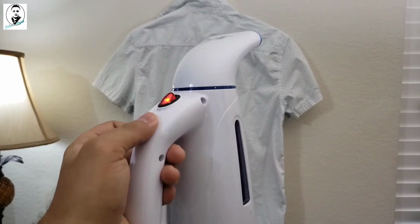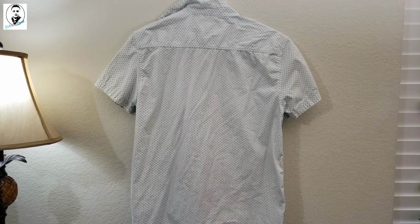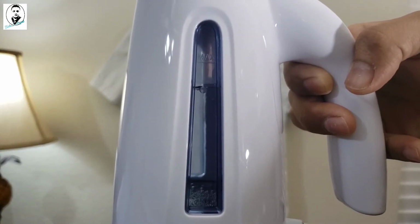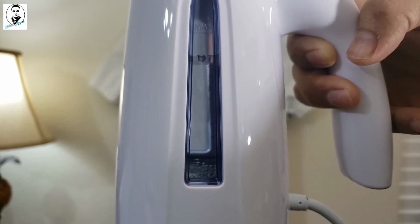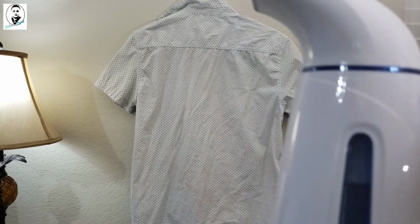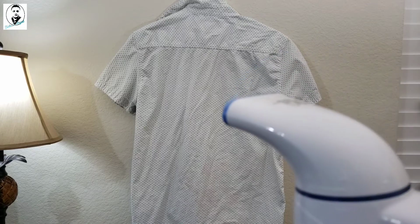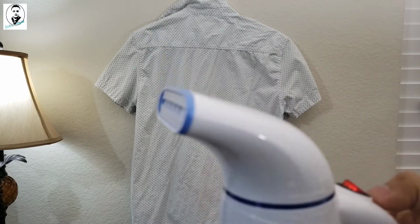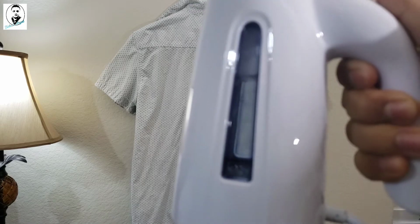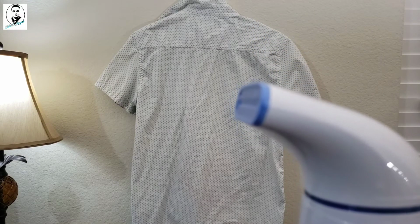So you need to wait for 2 to 3 minutes. Okay, as you can hear the sound, right? You can hear the sound. It's currently boiling. You can also see something inside here. See the sparkle over there. I think the steam will start to come out once the water has completed boiling, because there is no button to press for the steamer to release the steam. So that's what I think, because this will just make your steamer hot, or boil the water inside it, and then the steam will come out by itself when the water gets hot.